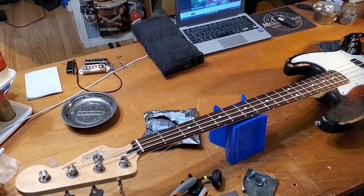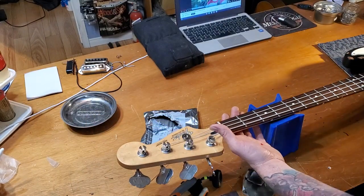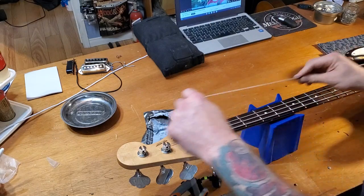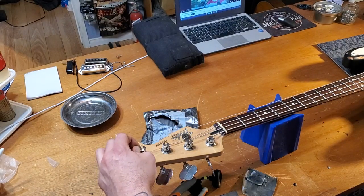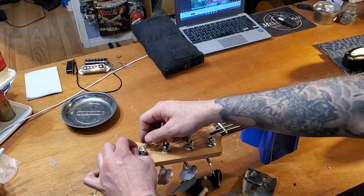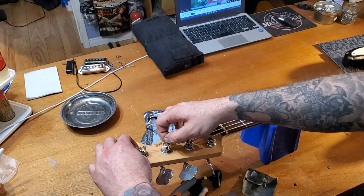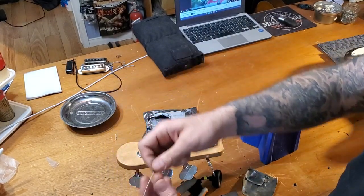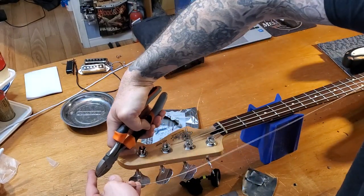So, yeah, a little, maybe obvious, but not to some. Quick tip: once you get to the last tuner, measure out. You pull it completely tight, grab it at the tuner you're going to go into, and go back. Measure 2. And in this case, it's so short, I'll just snip this unwound part and we're good.